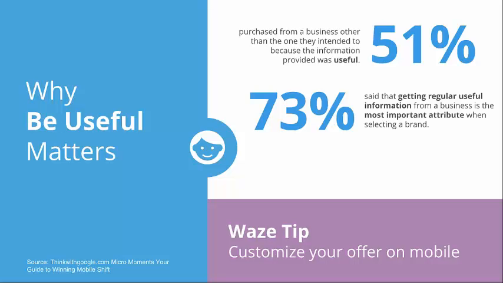So keep in mind, smartphone users don't want to sort through irrelevant information. It's not necessarily the right time to amuse them. It's the right time to be useful. And if you're using location marketing, know that they're nearby. Send them a relevant message. And a local offer with up-to-date pricing, with inventory that's available, is most relevant. And we highly recommend that you customize your offer on mobile for maximum impact.